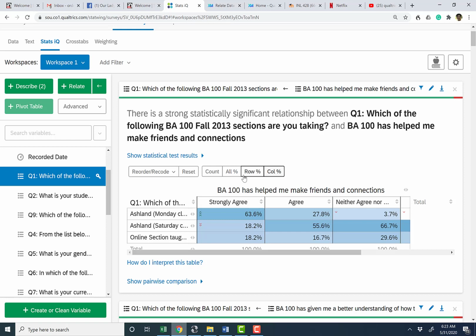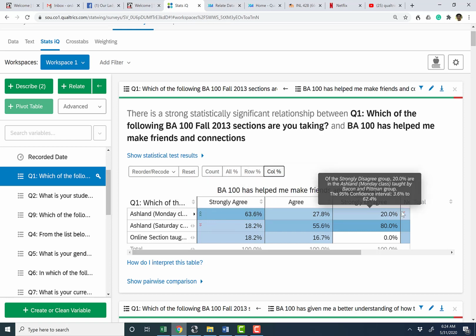So you will be using either the row percent or column percent. Now, which one is the correct one? Well, the correct one will be based on the groups that you are comparing. So here, the section is the independent variable. Therefore, you would want the percent to add up to 100 across the row. All right?